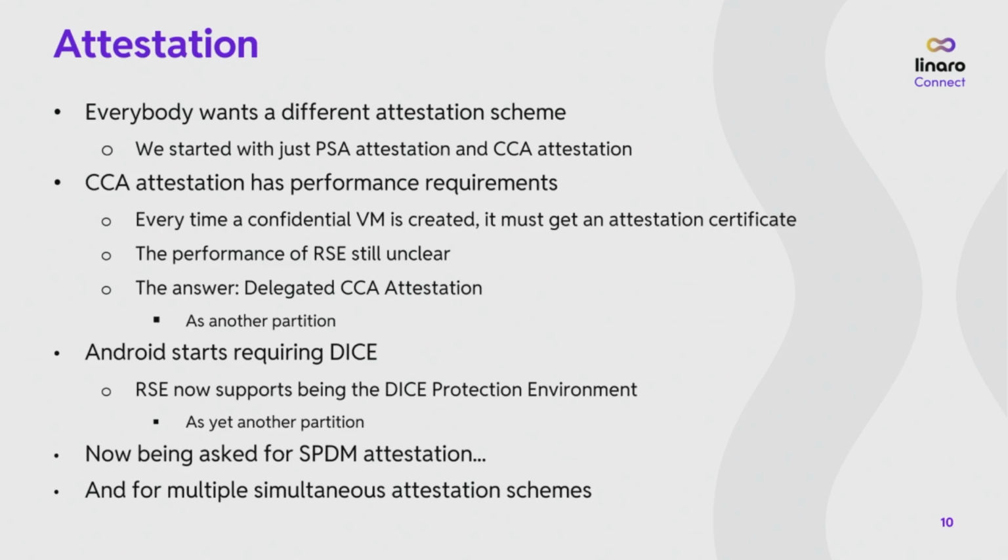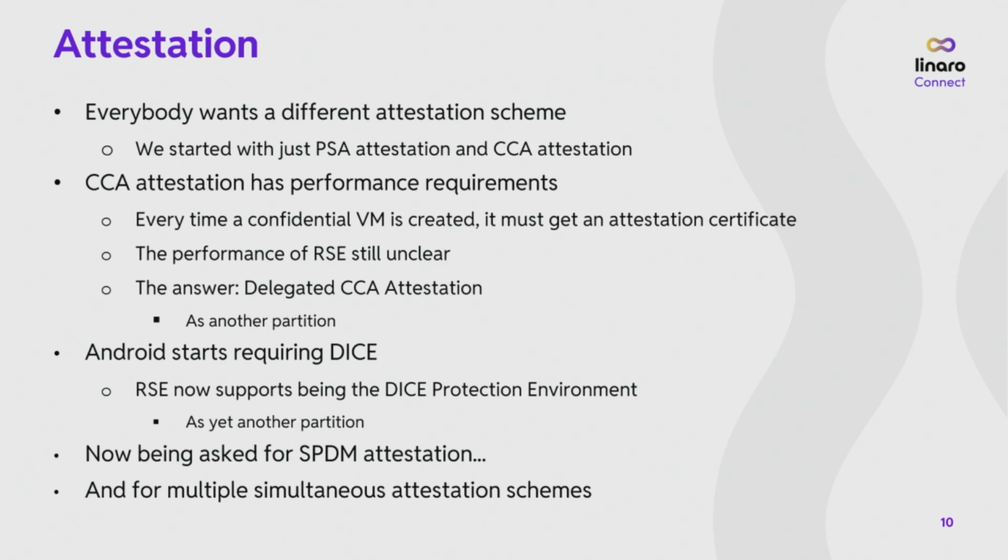In attestation, we started off with PSA attestation. If you hear Tamas's talk, this is basically the short version of that, because all of the attestation is being implemented inside RSE. We started with PSA attestation, and then because the RSE is the CCA HES, we then had the CCA attestation. It turns out there's a problem with that: the CCA attestation is time-bounded. When you create a Realm VM, it needs to get an attestation certificate. And the high-performance A-class cores can create, what, hundreds of VMs in a second, I think, were the numbers we were considering.